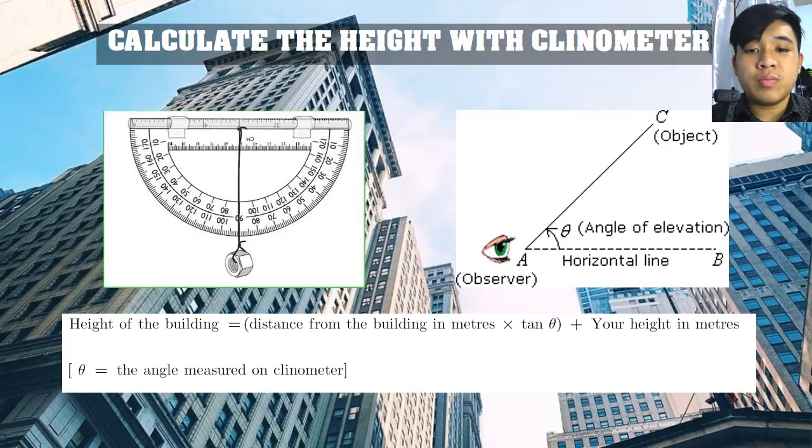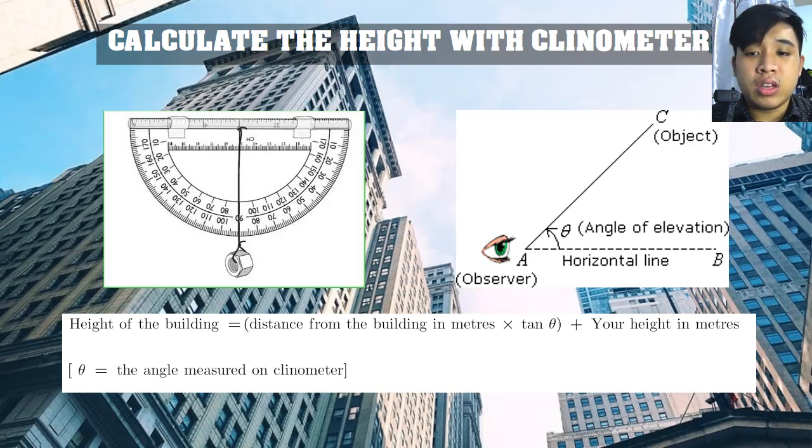Now, let's move on to the part where we find the height of a building by calculation. Before that, you need to know what to do and not to do. First, locate a building that you want to measure. Get yourself a good spot to measure from, but don't get too close or too far from the building, at least 100 meters from it if it is predictably high. Next, get yourself a protractor with a straw taped on it and a string with a weight tied on it. You have made yourself a clinometer.